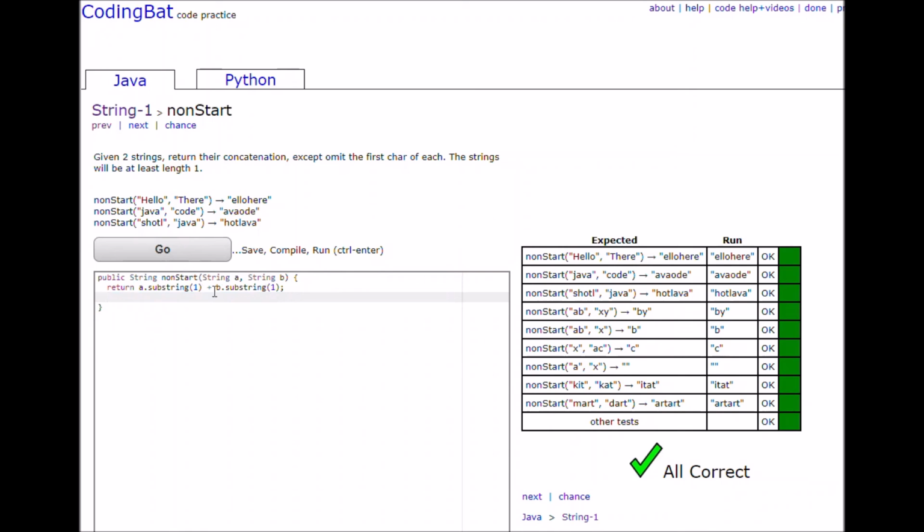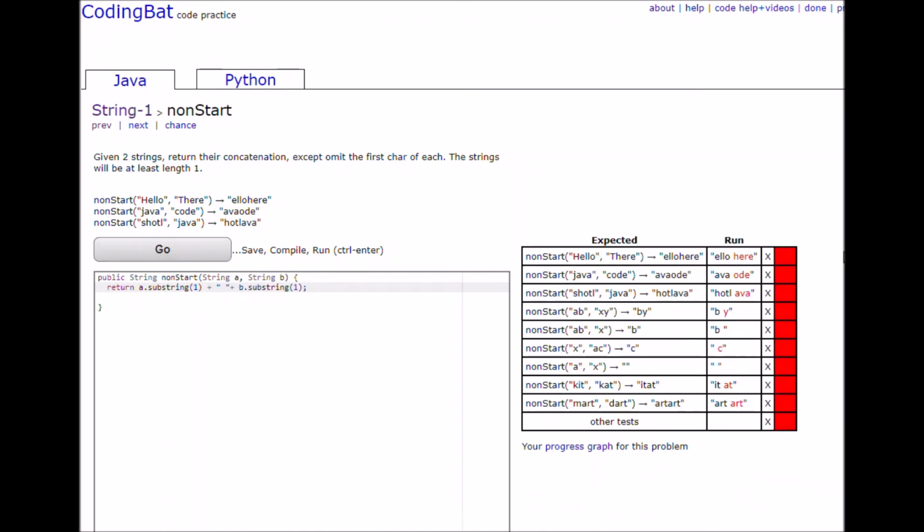Now, if I did not do something correct, let's say I accidentally added a space or something like that, and I run it, you can see that it tells me that it doesn't work. So again, when you do these CodingBats, you're not writing a whole program. All you're doing is writing some method, and you're getting passed some input parameters, and those are specified in the parentheses, and you're returning something. In this case, you're returning a string. Hopefully that's enough to get you started.